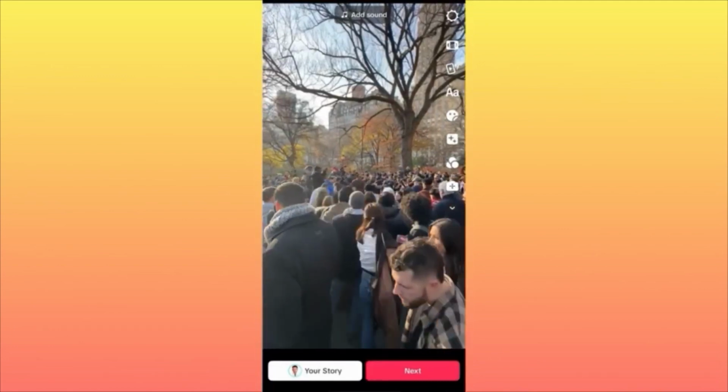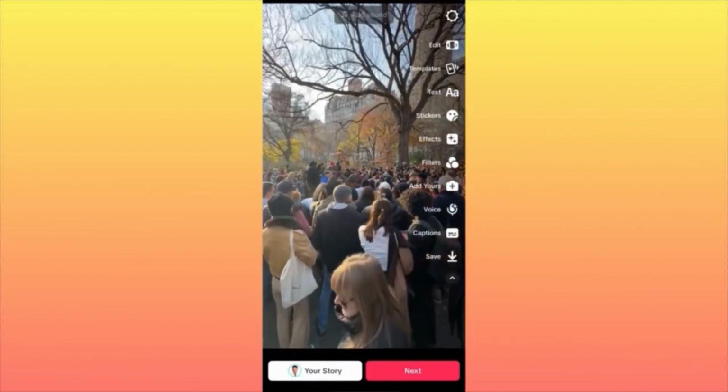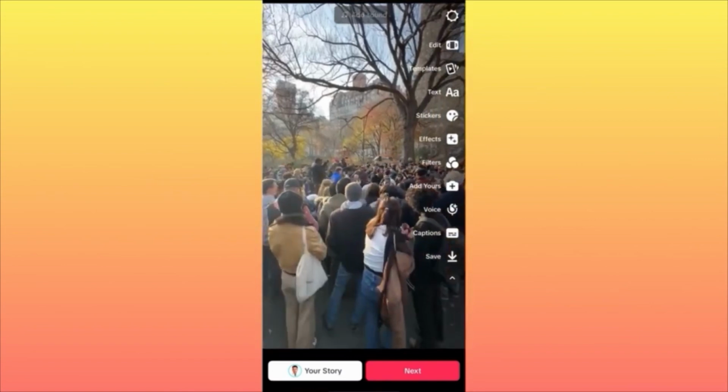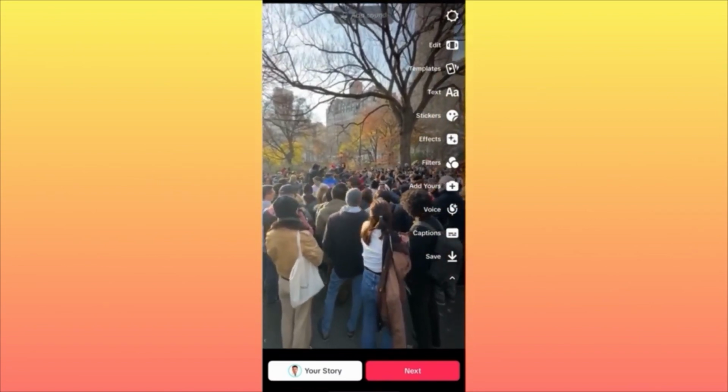First thing that you want to do is click on the lower arrow so you will extend the settings. Now you'll be able to see all the available functionalities and things that you can actually change on your video. Let's start with the basics.